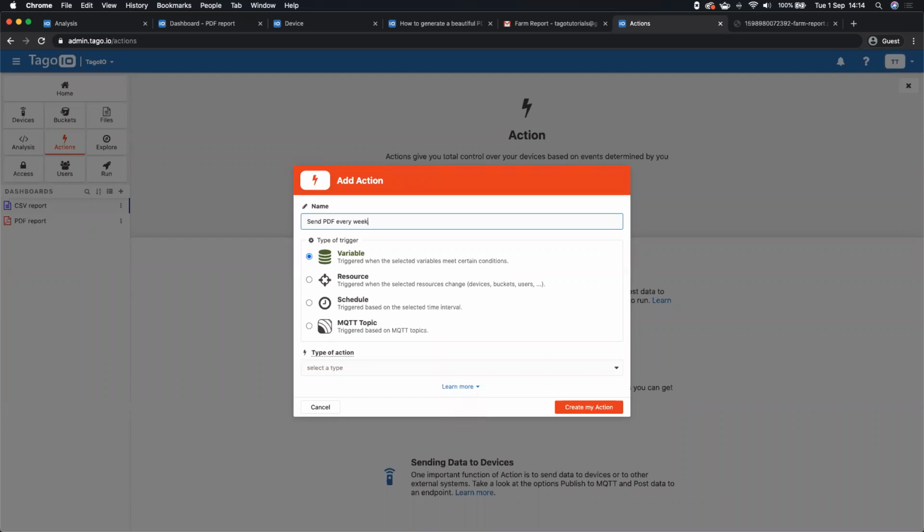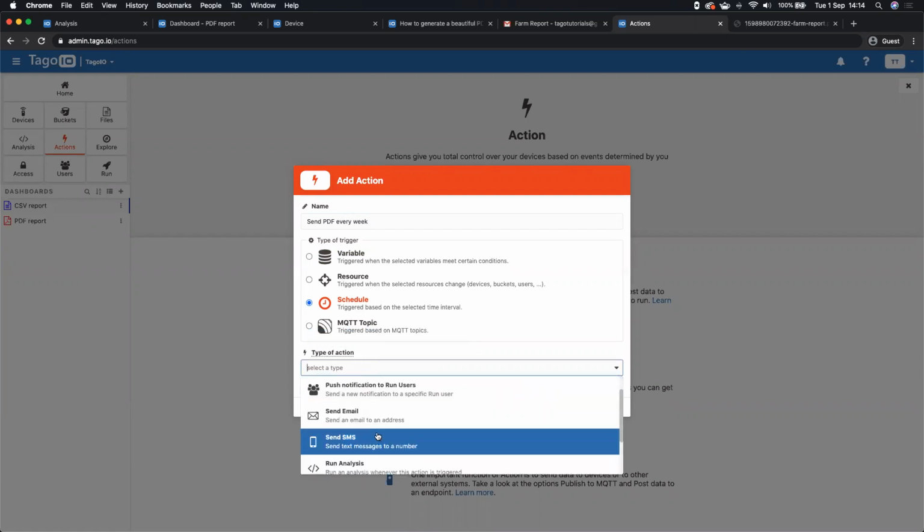This is our goal. And then we have to decide the type of trigger. So when will this action be triggered? In this case, we don't want to trigger by variable. We want to trigger by schedule, which means in a time frame, every couple of days or every week, something along those lines. And then we can specify the type of action, which means what will happen once this action runs.